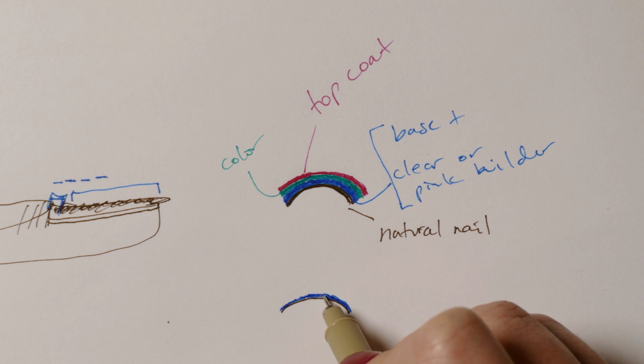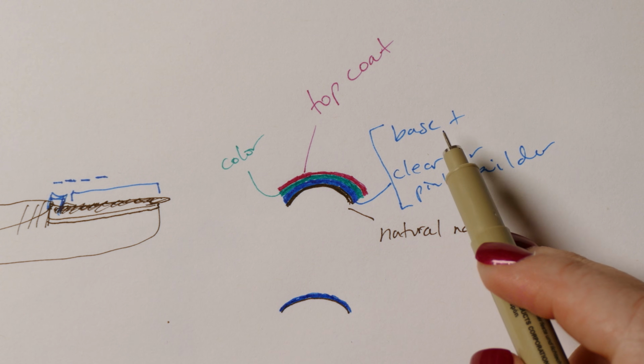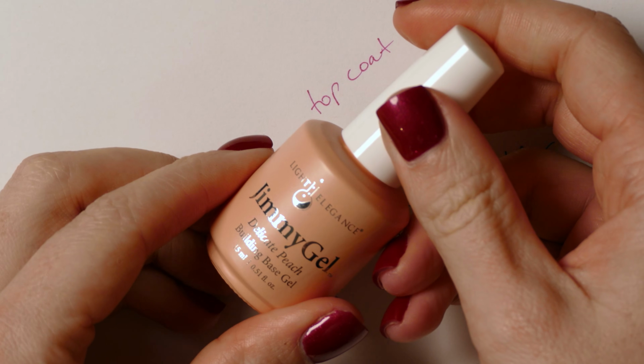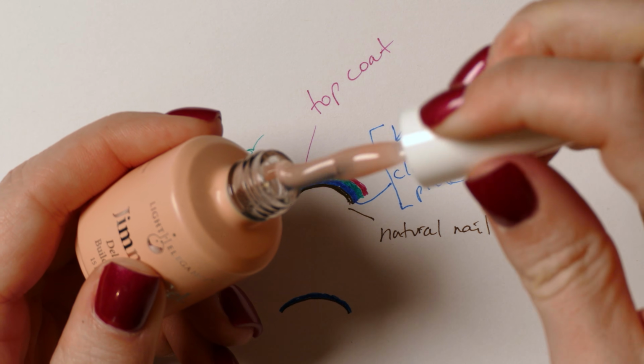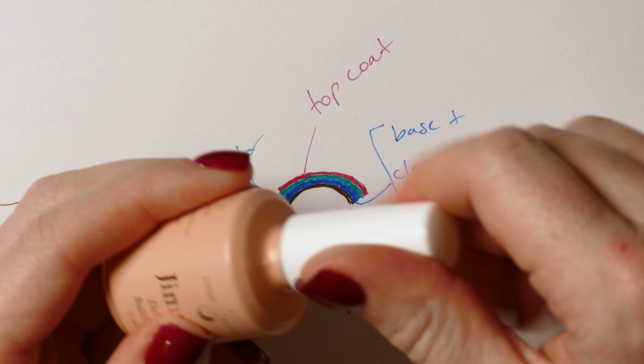Now again, like I said earlier, this layer might actually be a base, builder, and color all in one. I'll show you an example. Jimmy Gel that's now in this new delicate peach color is an example of that. It's like a rubber based type of product. It creates adhesion, it's got color, and it's also got that builder gel consistency.